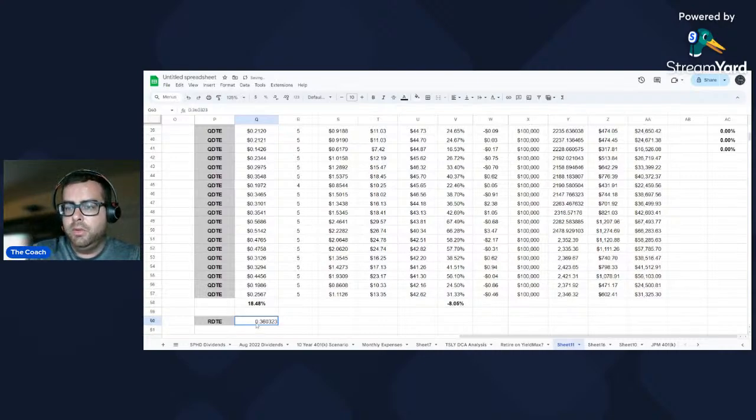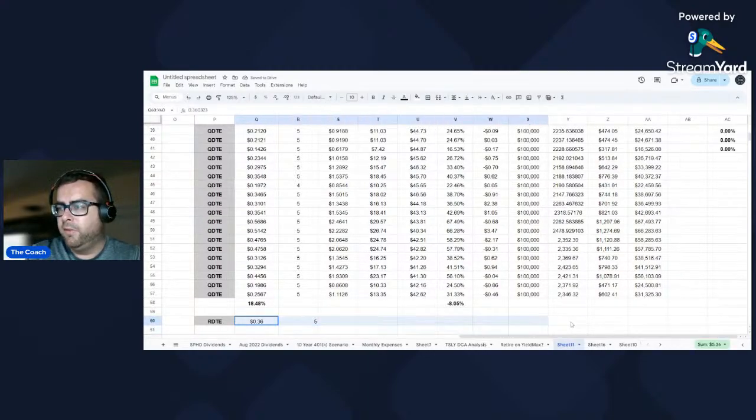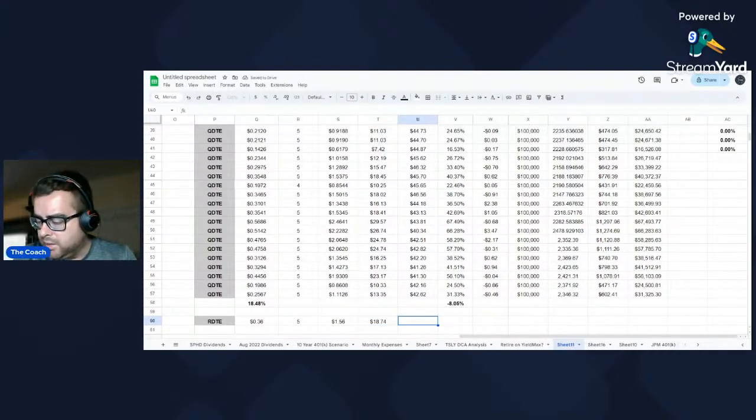0.360323. There we go. Make that a dollar sign. Center that puppy. 5 trading days. So we're going to have to drag and drop some of our formulas here because this is going to be a new cluster over here. So let's do this over here. This is actually going to be this, see it knows, times 4.333. Trust me, that's coach's math, but that is exactly the amount of weeks there are in a month. Trust me on that one. This one's going to be times 52. See, I like it. It knows what I want to do. That's why I like spreadsheets.